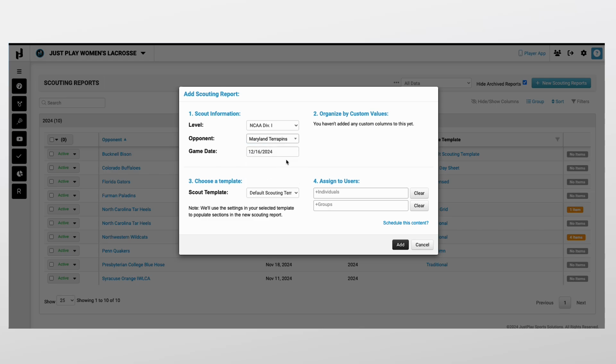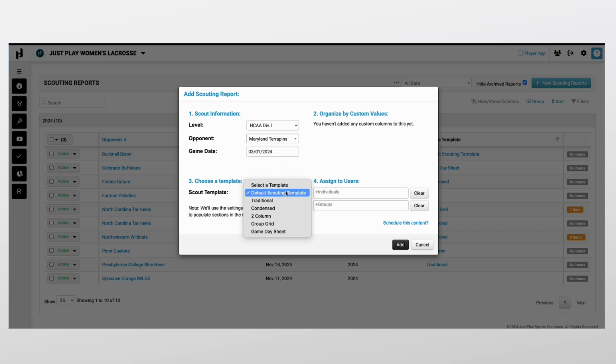Then you're going to see the game date option down below. That is going to decide what roster comes in on this scouting report. So if you are in season, it's fine to just go ahead and select the actual day that you're playing this game. But since we are in between season, I'm going to go ahead and go back to a game date from last year so that we can see last year's roster. So let's just pick March 1st.